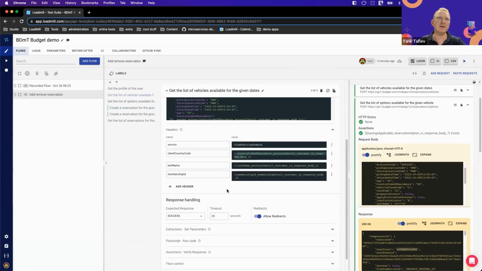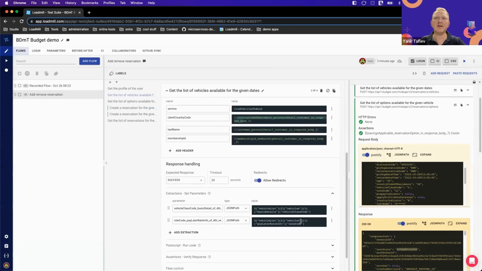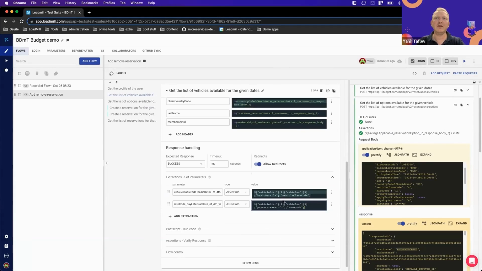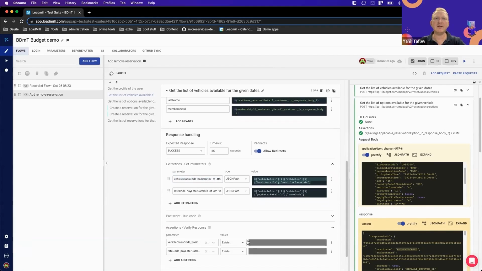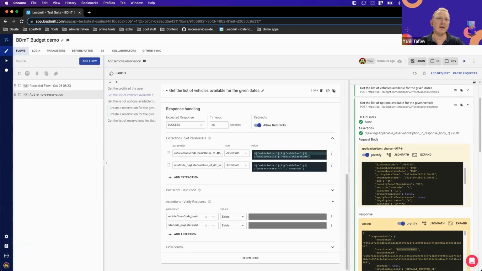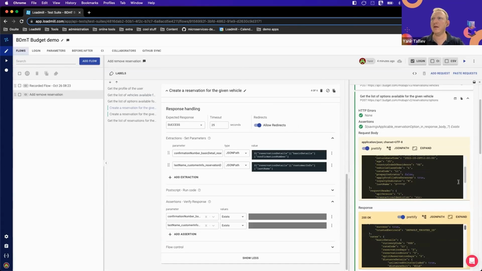So if we go to the extraction area, we can see where Loadmill actually takes the parameters. We can add more extractions. We can change the way we extract different fields. And after that, we will be able to use those parameters that we just extracted. Other than that, Loadmill also created assertions for me, so I don't have to write at least the basic assertions. If I want, I can add more assertions, but the initial ones are already here. There are a lot of configurations that won't be covered, where we can specify the additional assertions that we would like to bring on board automatically. So that's also something that can be added.